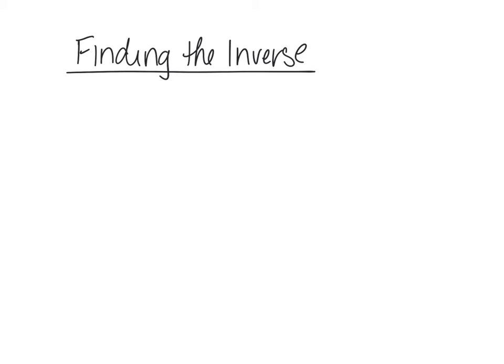All right, and the last thing we talk about in this section is finding the inverse of the function. And to do that, we're just going to think about what we did last time. We switched the x and y's. And then instead of just solving for y, we're going to rewrite it as an exponential or a log, the opposite of what it started as. And then we're going to get y by itself.